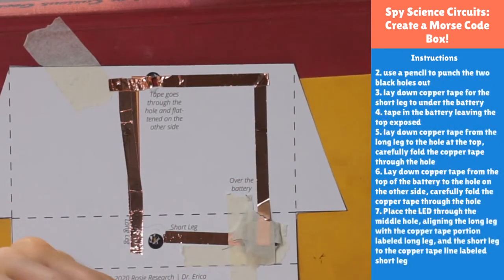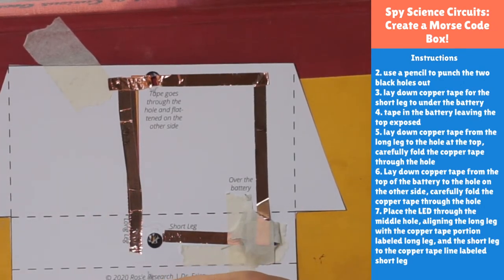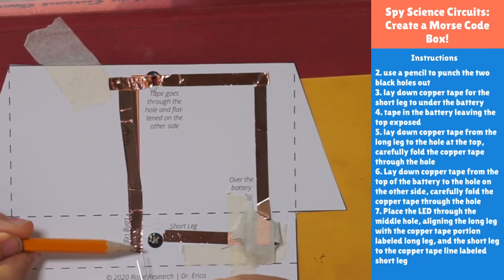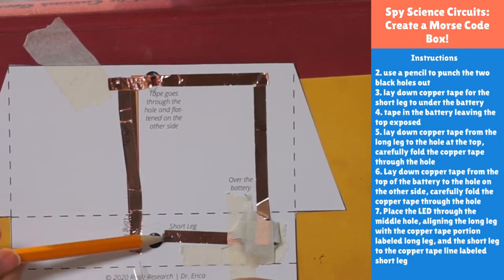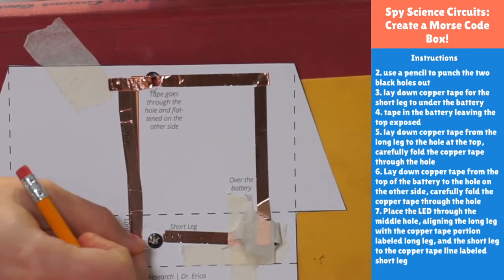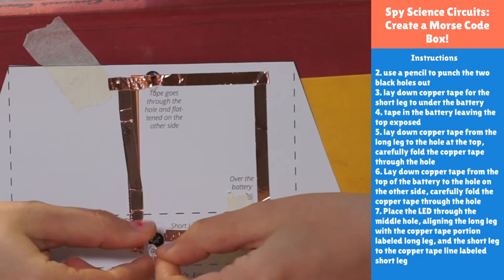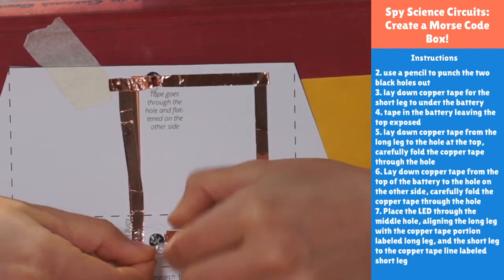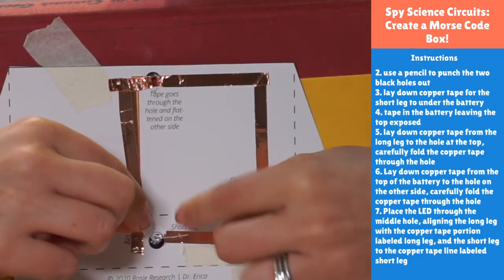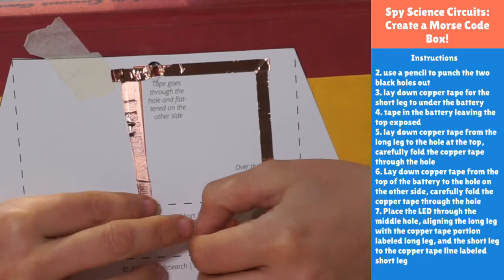That's the next part. So our LED is gonna fit through this hole that we punched down here, but you need to make sure that, remember, we have a short leg and then a slightly longer leg. So we got one short leg here, one slightly longer. The short leg comes off, that goes straight to the battery. So this side is the short leg right here. So I want to align my LED. I'm gonna point it into my book right now because it's gonna go through this hole. I'm gonna take my short leg, it's gonna go like this, it's gonna go straight to the side. And my long leg is gonna go to the side, but then I kinda want it to go up. So I've got now my short leg going straight over to the side and my long leg is gonna come up.